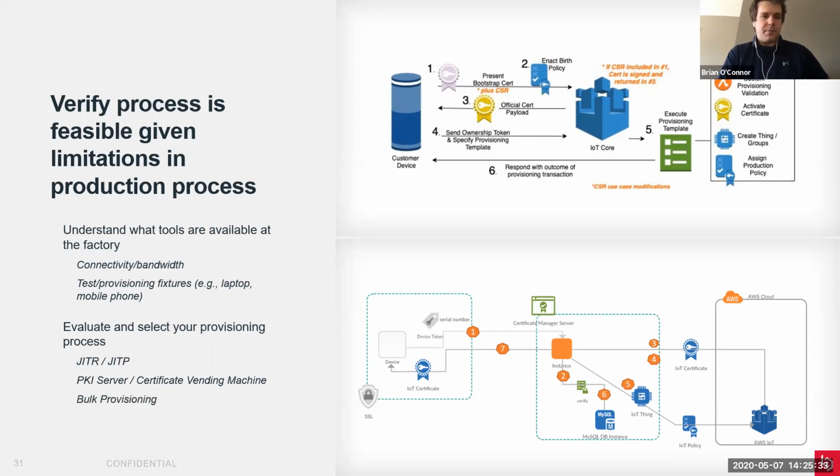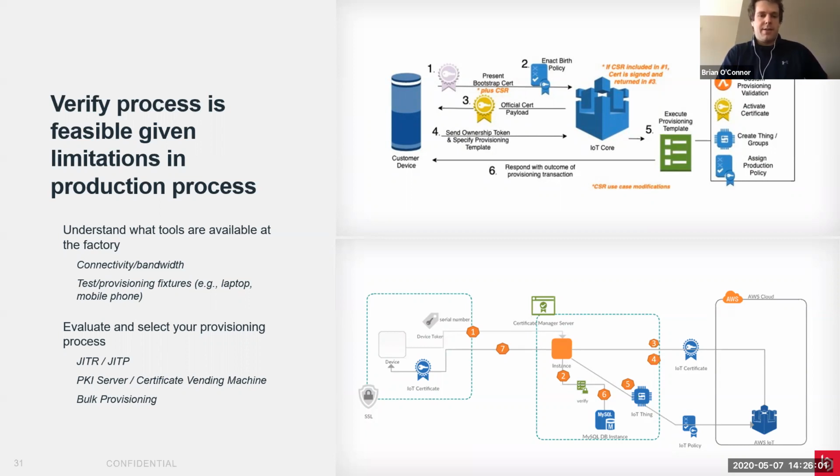And then along the bottom, what we're looking at here is something called the certificate vending machine. This is a pattern that we've actually used pretty recently for a device, where certificates are fetched through a known entity. So in our case, it's an application that has a user that is authenticated and has privileges to receive and generate certificates. Those are then downloaded and flashed to the device in the factory.